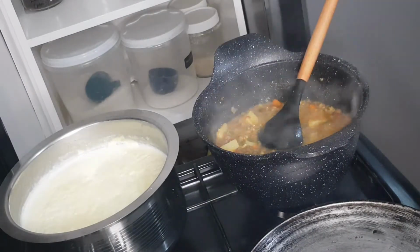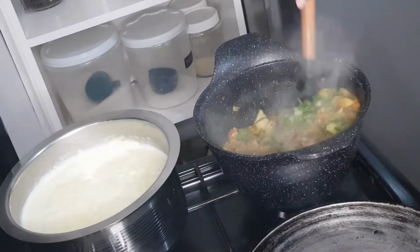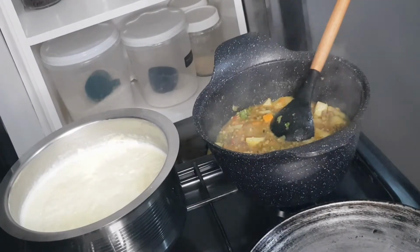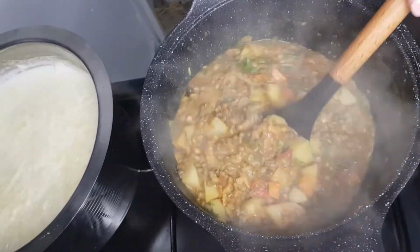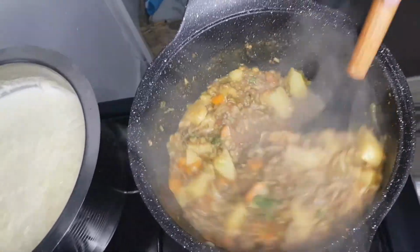I'm putting water so that I can make soup for the ndengu, and also I'm adding dania so that I can garnish it and make it fragrant. Our ndengu curry is also done and it smells amazing. So those are done. I want to go shower, then change, and then go eat and watch something.